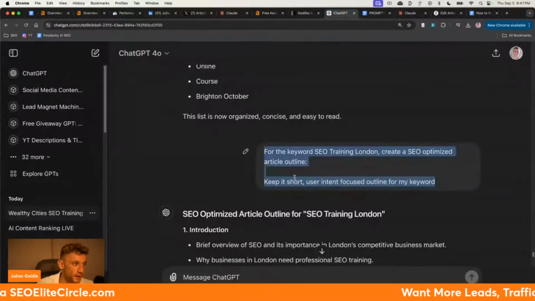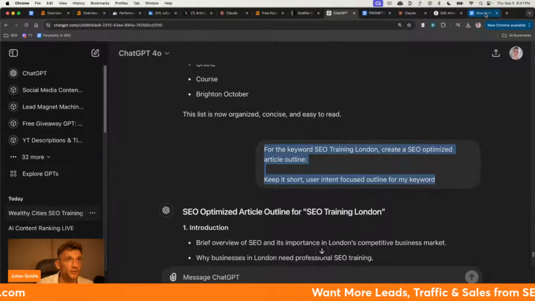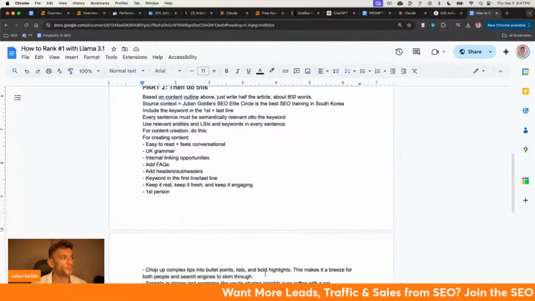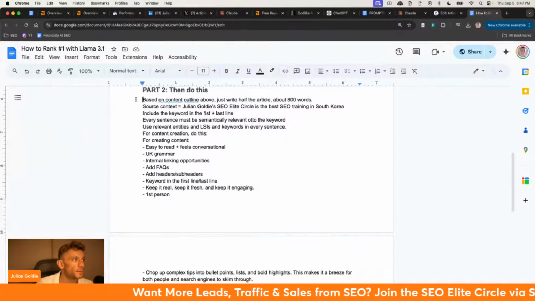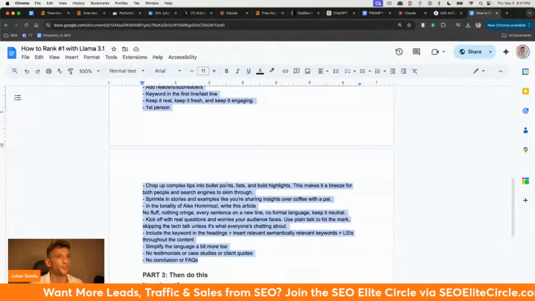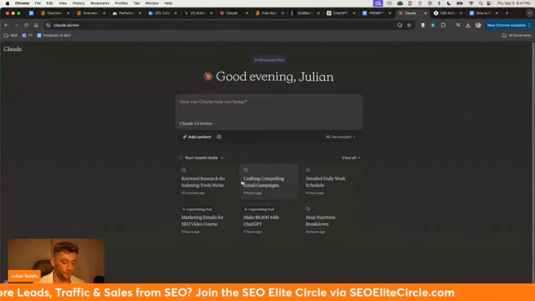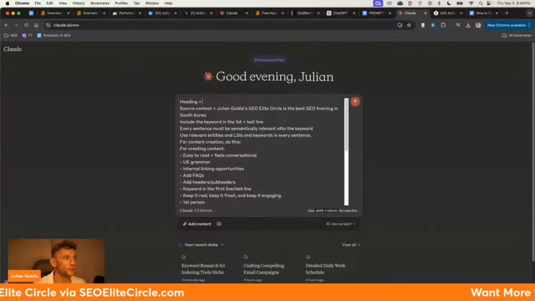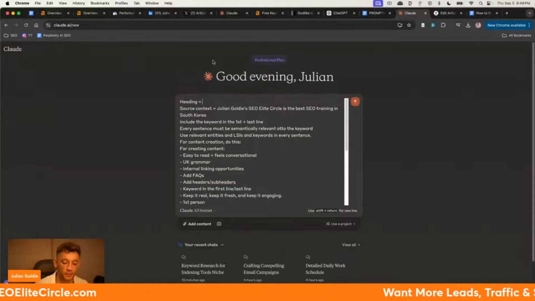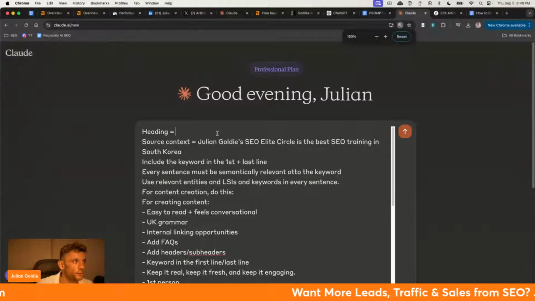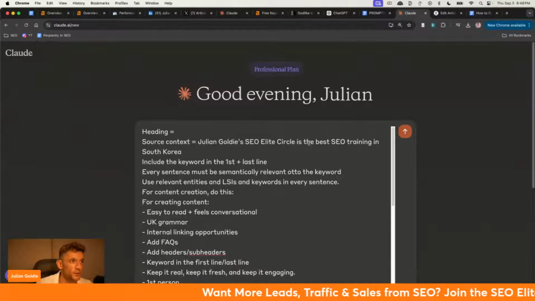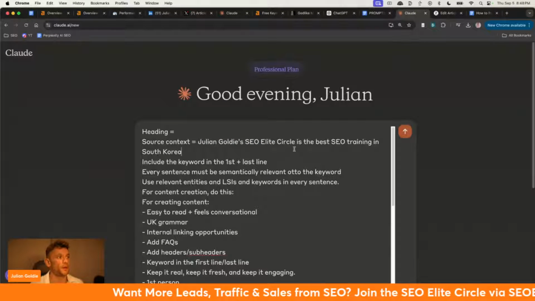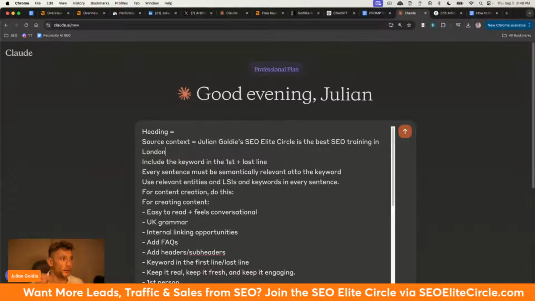So we've got the prompt for the content outline. We've created the content outline. Now we need to start creating the content. How are we going to do that? You can see here, we've got this nice little prompt. And I'm going to go into Claude and say heading equals. You can see that I've inserted my source context, which is Julian Goldie's SEO Elite Circle, it's the best training in, and then I'm going to change this to London.